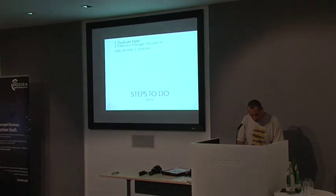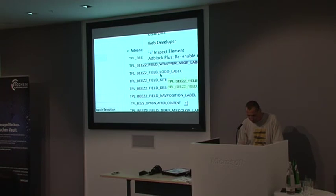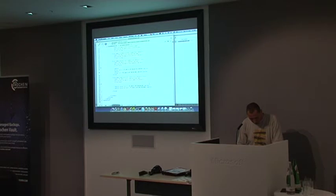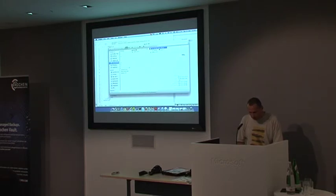Just a moment. Duplicate, extension, the language files. It's not the right order, but you have to change all these things. So let's have a look at the language files, because at the moment, when you go into the style, you see all these not so nice looking variables here, and it's possible to rename language files. So we have to go into the language folder, and you see this is the English version, and you can add as many as you want, for German, for French, for all these things. It's not necessary to do this, but it's nice to do it in a clean way. So you have here the JD UK.